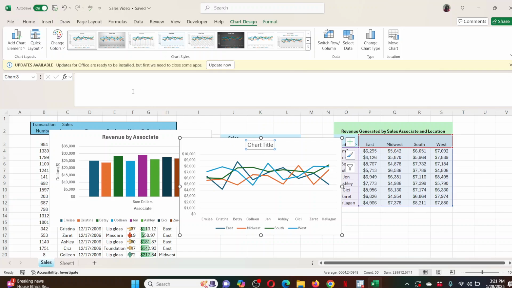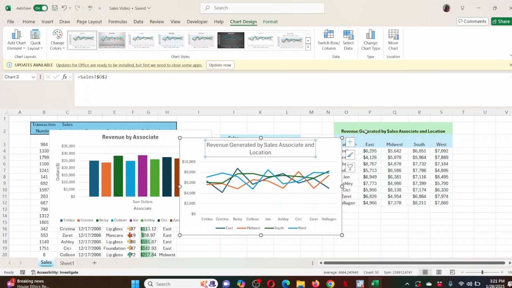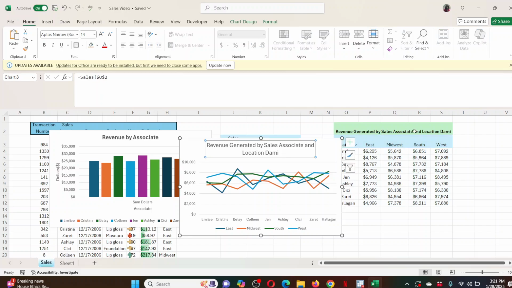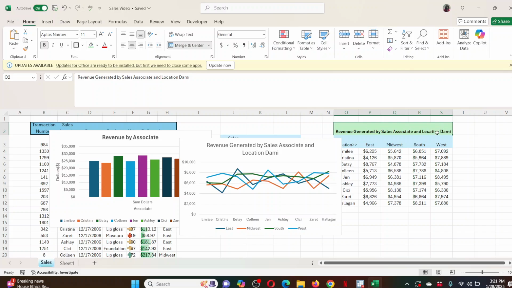I could type the title, or again, I could use a formula, right? And just select one I created before. Press enter. See, the title here is the title for the chart. What is good about using a formula in your chart title is if I ever change this title, let's add Dami to it and press enter. Guess what? This will also change. But if I wanted to make a change, I'd have to change the original data, not the other one. So, okay, so there we are.